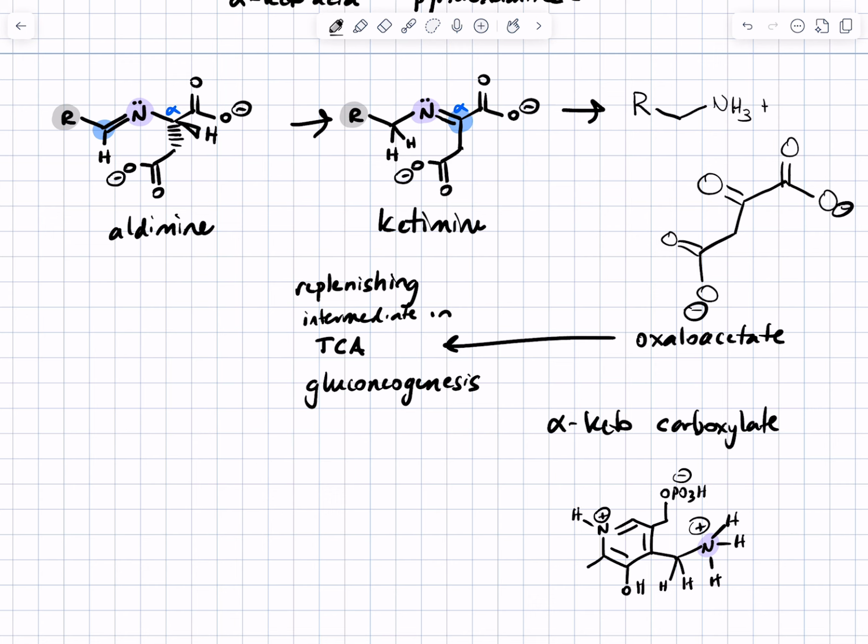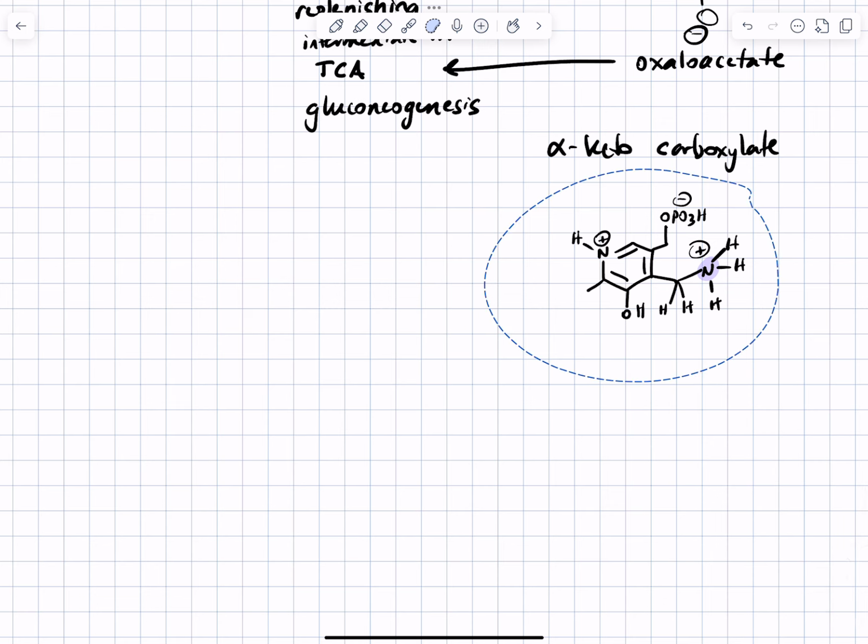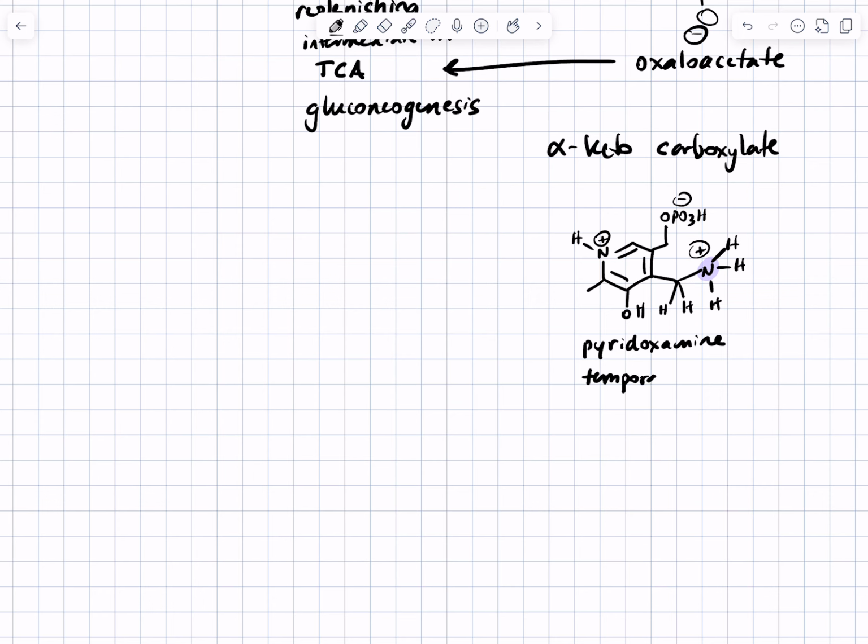All right, yeah. What happens with the other product? Okay, great question. What happens with pyridoxamine, the amine? Because obviously you don't want that building up. You need to regenerate PLP. So the pyridoxamine, which is the product after hydrolysis of the ketimine, you're not going to like this, but what I've shown you is just half of what this enzyme does. It turns out that pyridoxamine is only a temporary carrier for the NH3 group.